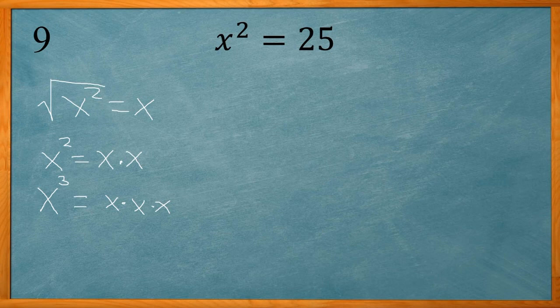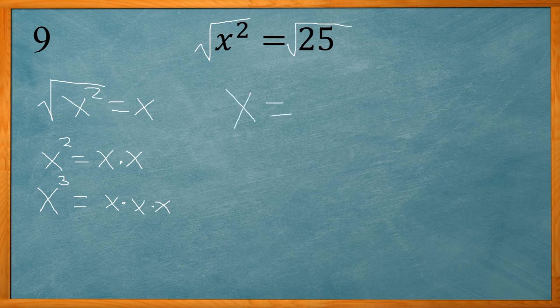Okay, so when we have something that's squared, remember for all these equations, we need to get the x by itself, just x equals something. So basically, we're doing the opposite operations. So the opposite of something to the second power or squared is taking the square root. The square root of x squared equals x. So that gets the x by itself. And remember, when you do something to one side of the equation, you've got to do it to the other. So I'm going to take the square root of the left side and the square root of the right side. So we said the square root of x squared just leaves you with x.